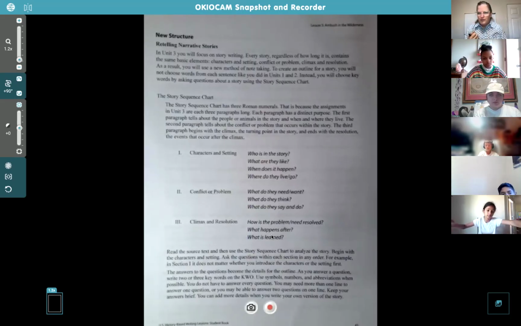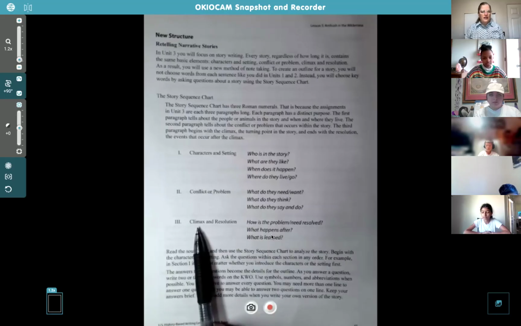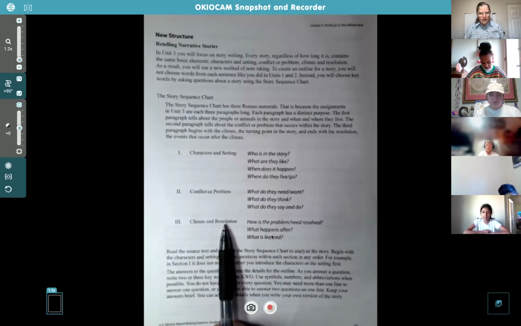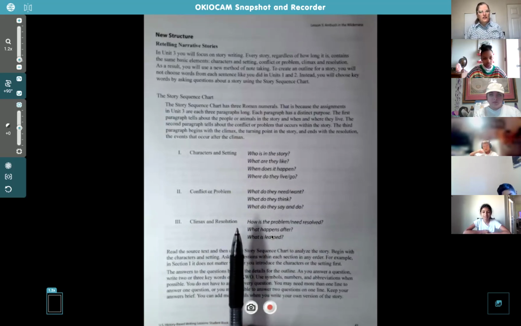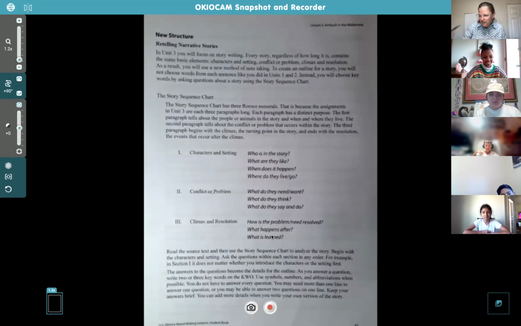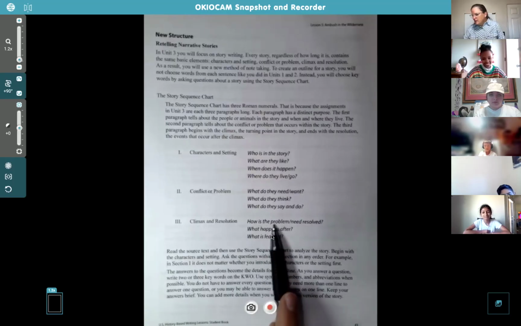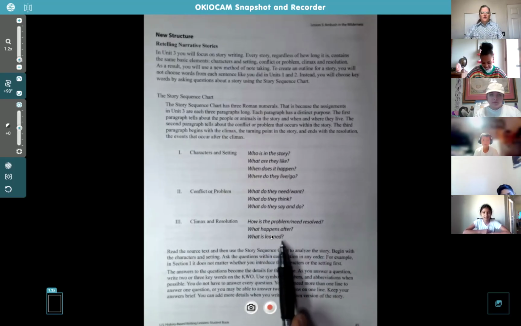And that's the part that really grabs us. When we read the book or we read the story or we watch the movie, we're like, what's going to happen next? That's a really important part too at the end. And then how it's resolved. So we know with Kung Fu Panda, he defeats Tai Lung because he has the special power, the wushu pinky hold or whatever it was called. Remember he went skadoosh. How is the problem solved? What happens after and what is learned?